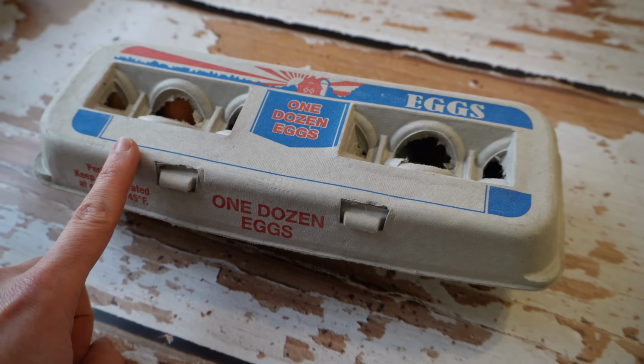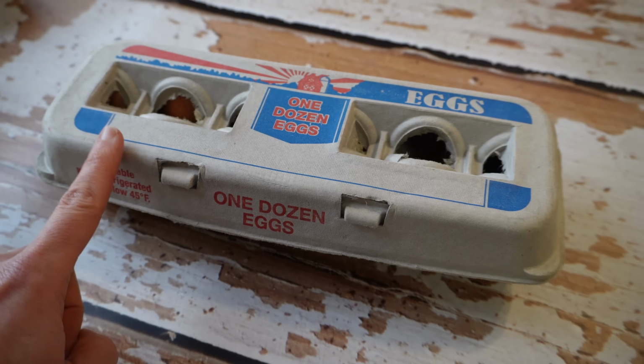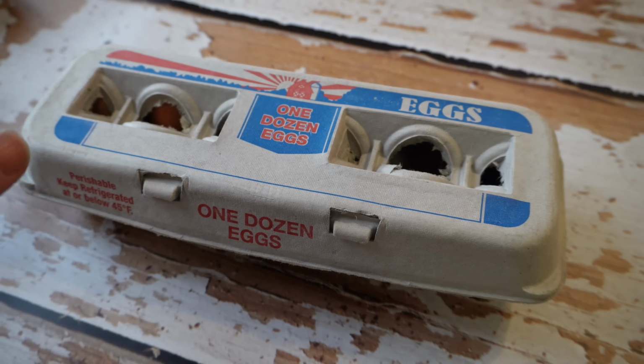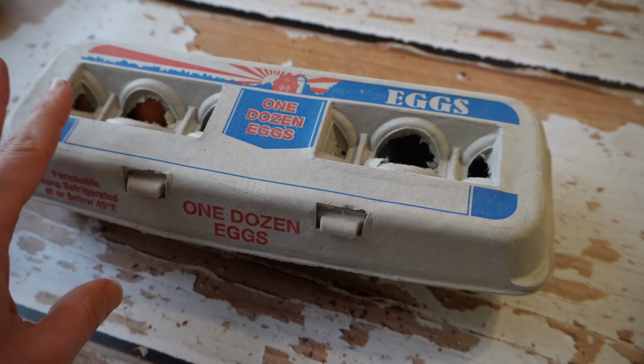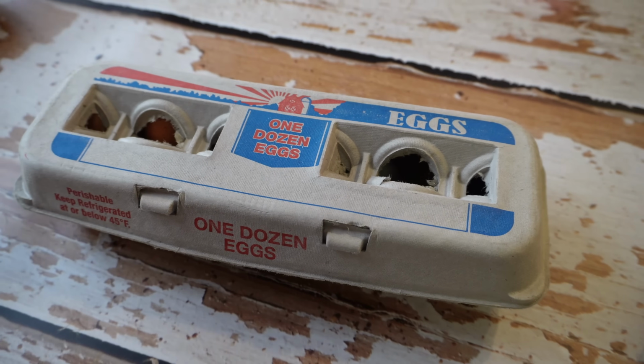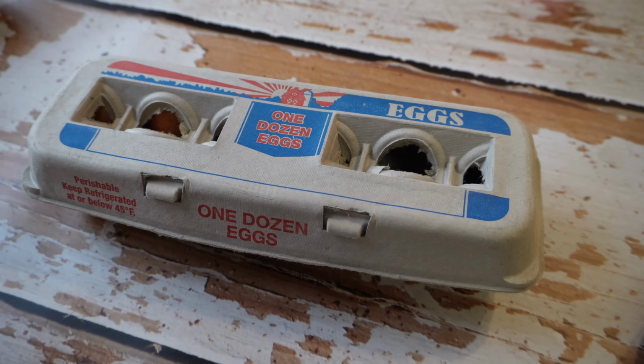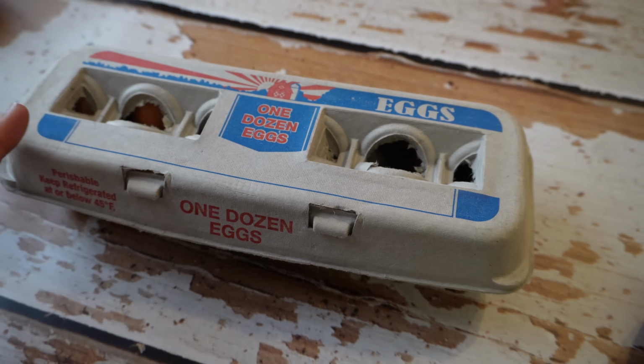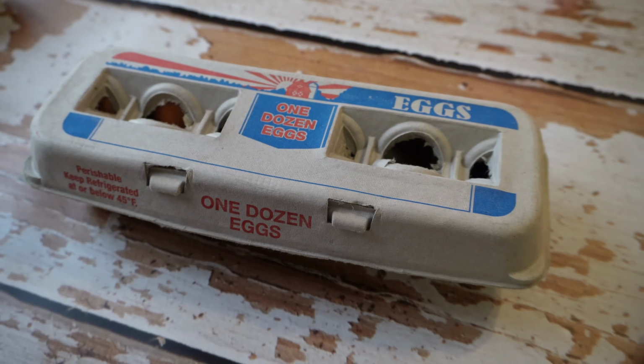Now, temperature makes a difference too for storing these. 55 degrees really is ideal. So if you have an environment like that where it holds a steady 55 degrees, please move it there. But if you're like me, where you don't necessarily have that type of an environment, that's okay. We can just leave it at room temperature and it'll still do pretty good.